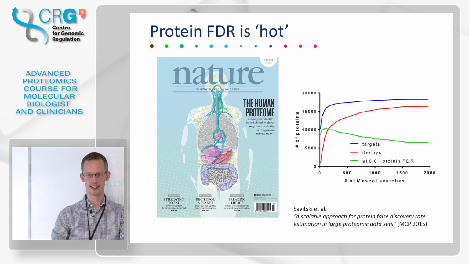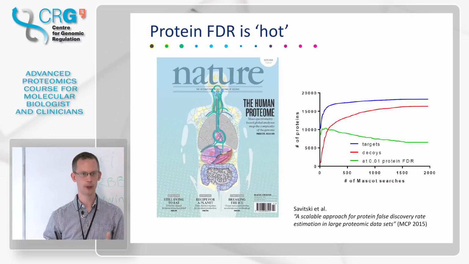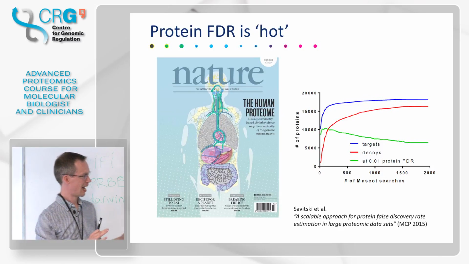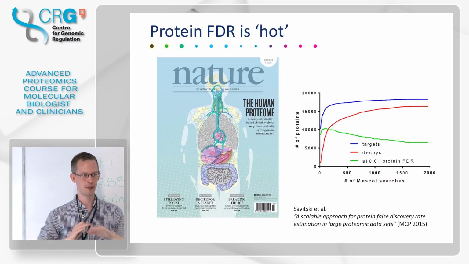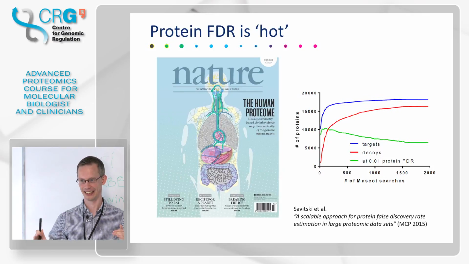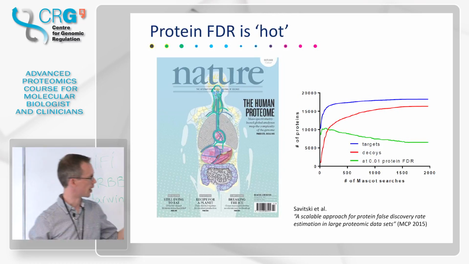So I'll not go into too many details on how different software tools are handling this FDR. It's very good if the software tool has some sort of protein FDR, which MaxQuant does, and it's working quite nicely, I think. They didn't use that feature, but in general, one should use some sort of protein FDR. It's good to do, because then you can be more sure that you actually have control of your errors. You don't want to report just a lot of numbers. You want to report something which is actually there in the sample. And sometimes you can publish with very high numbers.